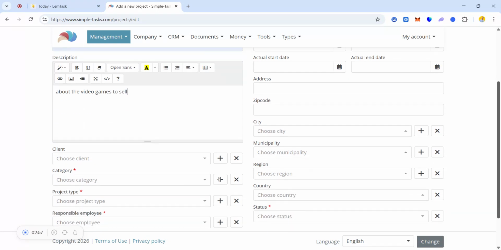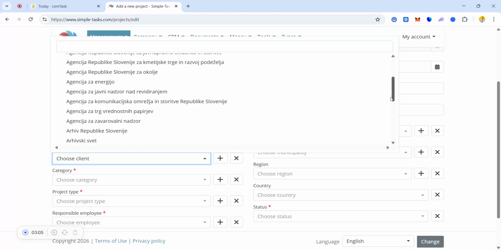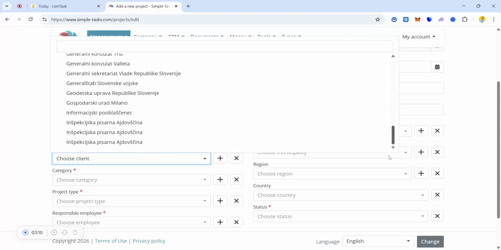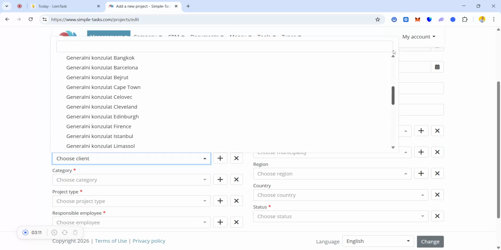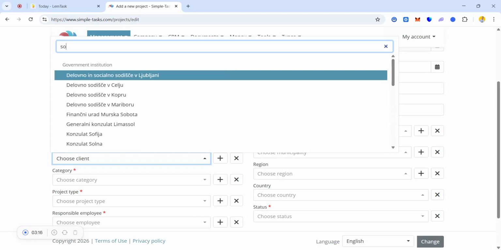Once you have done that, you write the client, and you choose the client's name, depending on which client and which governmental institution they are. So you just scroll down and choose the institution that you are working with.